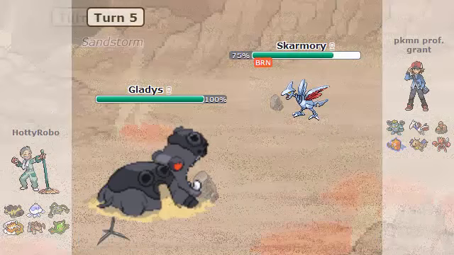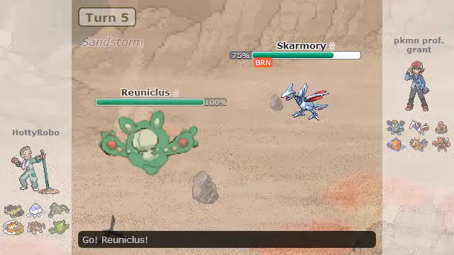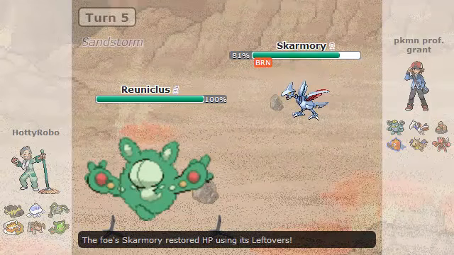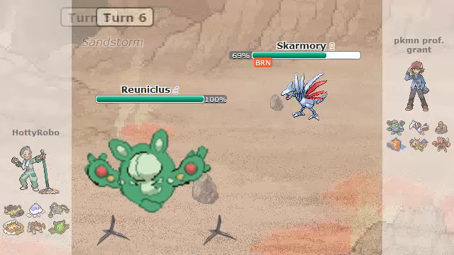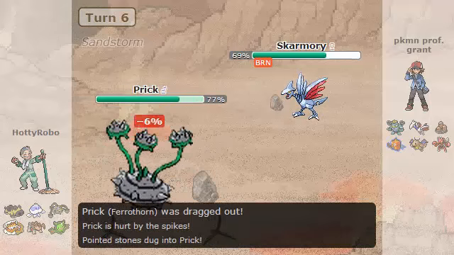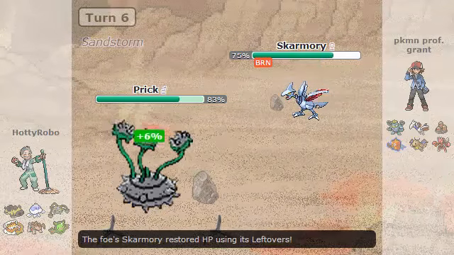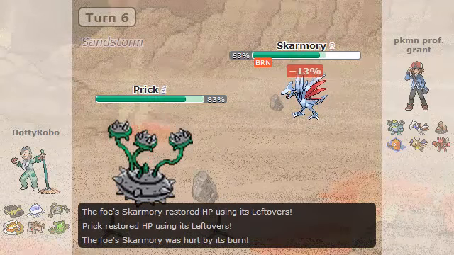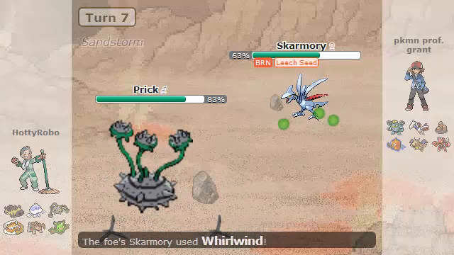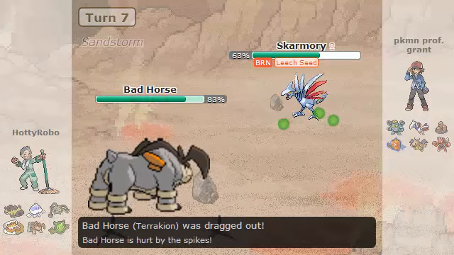Now, his Skarmory is going to set up a bit, which is kind of a problem. I might want to add Forretress to this team. But Reuniclus doesn't mind the hazards, and I am going to go for the Trick Room, but he is going to Roar, or not, Whirlwind is the same thing, really. I probably should have gone for Focus Blast. I knew in my head that the Whirlwind would come and that he would do it first, because Skarmory is faster than Reuniclus, but at this point I don't really care.